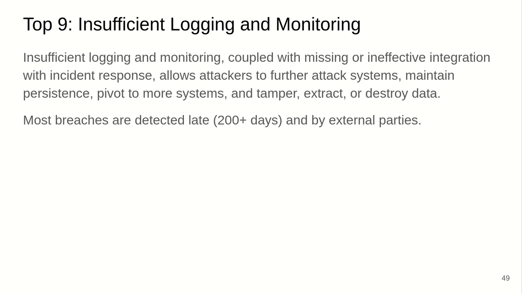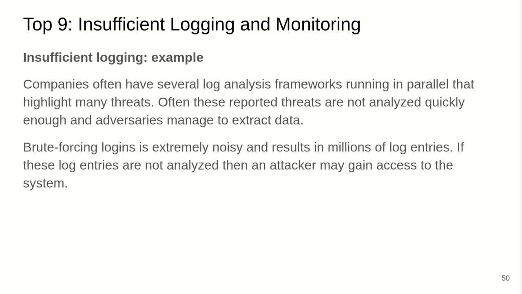Right, so here the issue is that most breaches are detected very late. A company may only learn that it has been attacked a couple of 100 days after the actual attacks, and is often informed by external parties. And this is still true except for ransomware, where the attacker will actually notify you fairly quickly that you have been attacked. But then they are also going to demand a ransom.